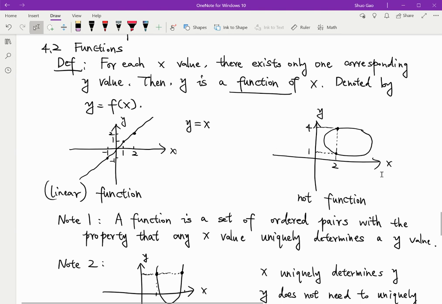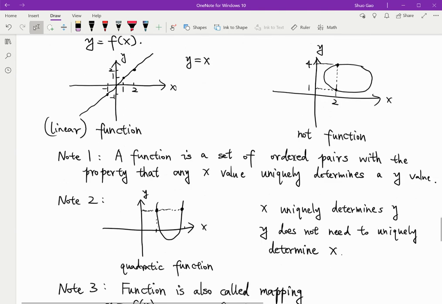But here in this example, we draw a ball right here. And so this is not a function because given an x, for example, x equals 2, we can find that there are two values of y corresponding to the x value. One is 4 and one is 1 here. So this is not an example of a function because there exists more than one value corresponding to x. So this is a function and this is not a function.